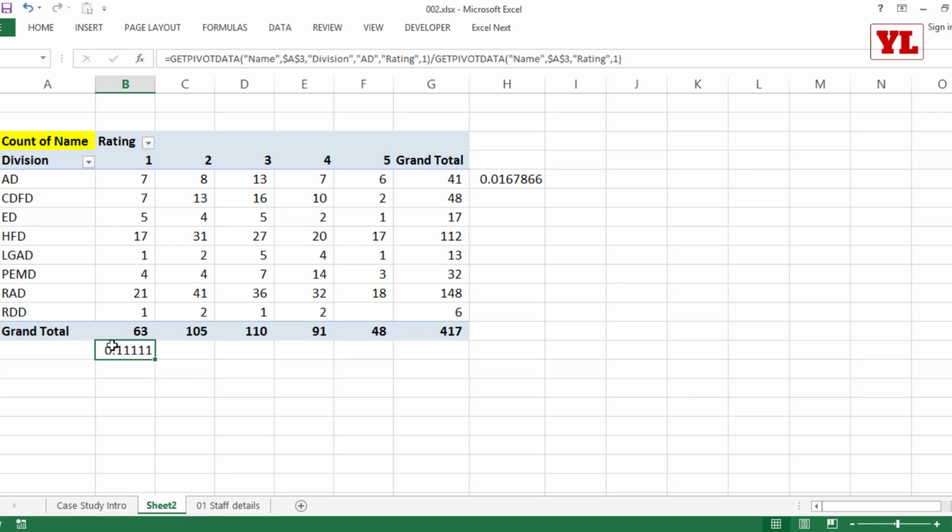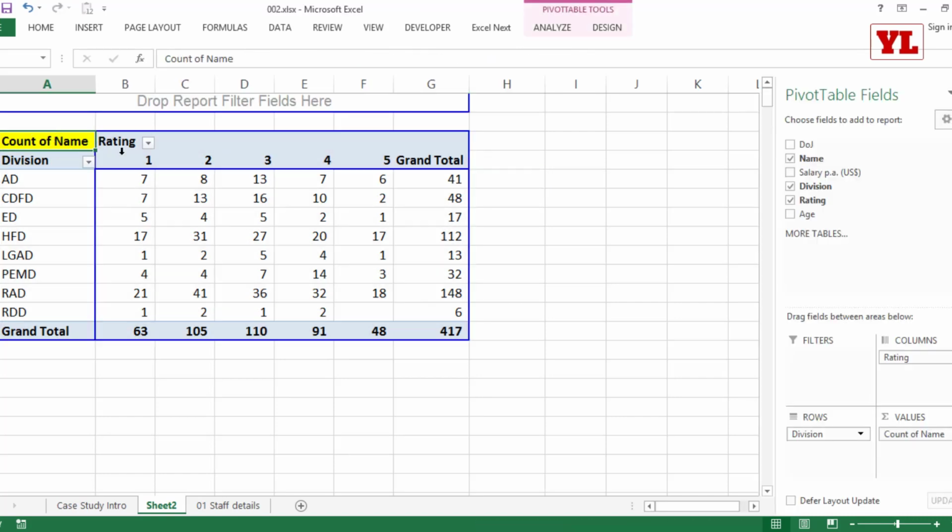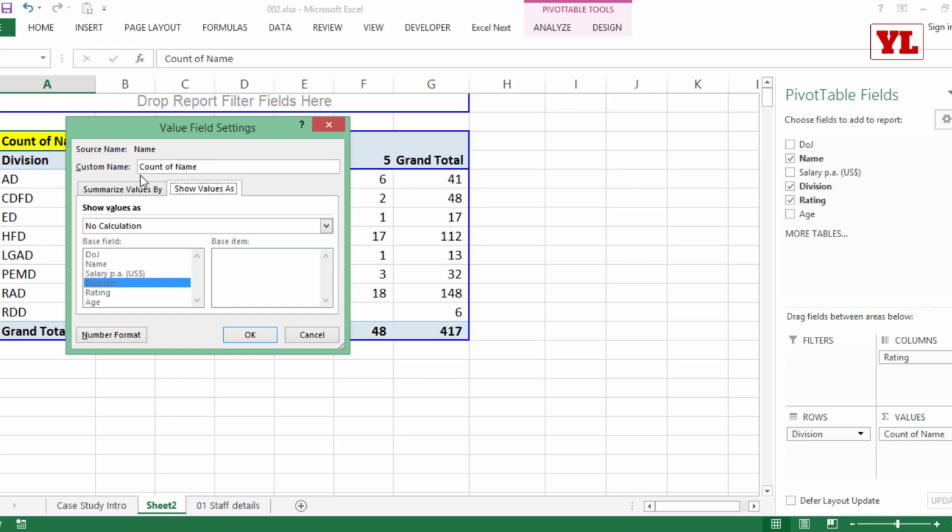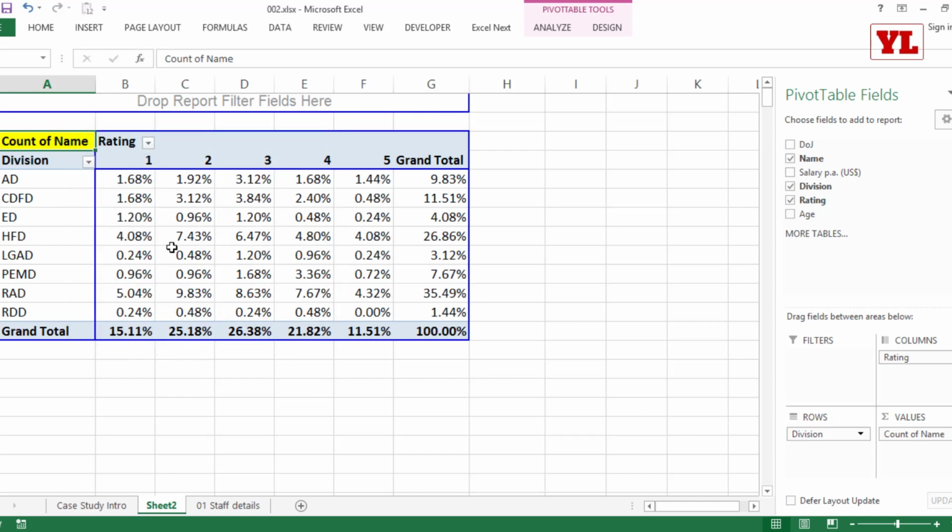So every one of these calculations has different interpretations, and the approaches to generate them are also different. So we'll see how those will be generated and what interpretation it brings before us. So what I'm going to do is choose this yellow cell, the one which I've colored right now, count of name, and double click upon it. I go to the second tab which says show value as under value field settings, and here let me start with percentage of grand total. Okay, so as I can see, this divided by total 417 happens to be 1.68%.